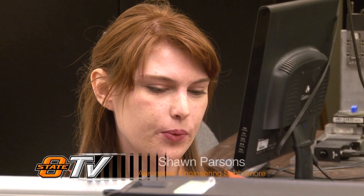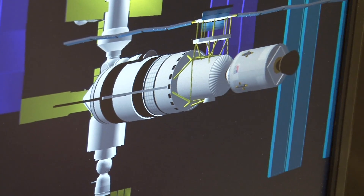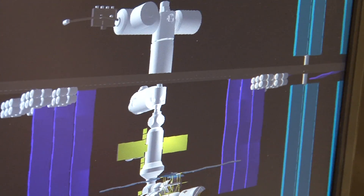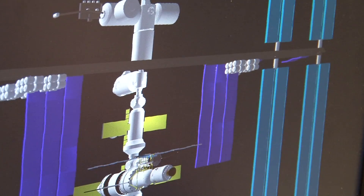C.J., tell me about how this tool helps you in class. Well, micro-assembly is a complex subject in itself, so to make things easier, Dr. Cecil used virtual simulations to teach us different work cells and genetic algorithms. Sean, tell us how this has changed the experience for students. With these types of tools, you can really immerse and be interactive with things you would never be able to because of expenses or accessibility. For example, we have a program where you can explore the International Space Station — what student is going to be able to do that from a classroom except with tools like this?